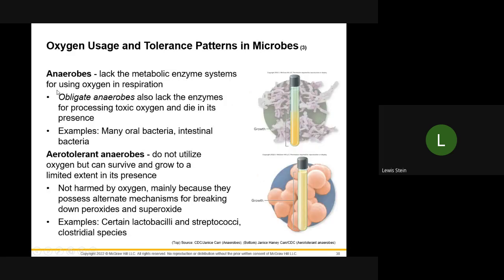Absolute or obligate anaerobes. So we've got three categories. Obligate anaerobes can't function in oxygen. We kill them with oxygen. The aforementioned hydrogen peroxide is great because it forces oxygen into the area. They don't have... they're anaerobic organisms. They do have all of these ones we've looked at so far.